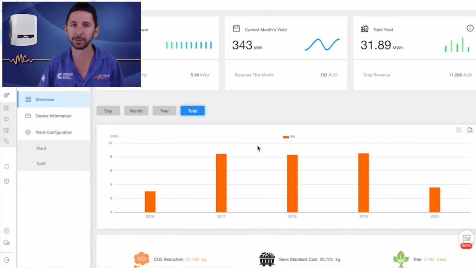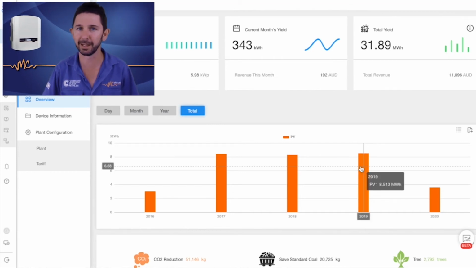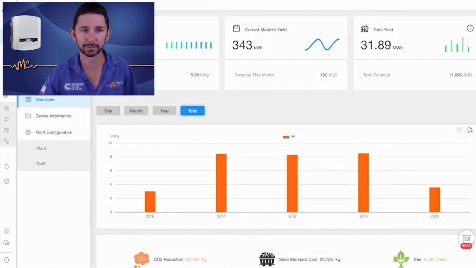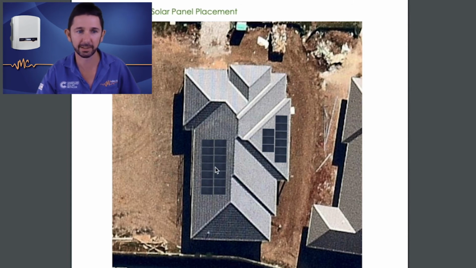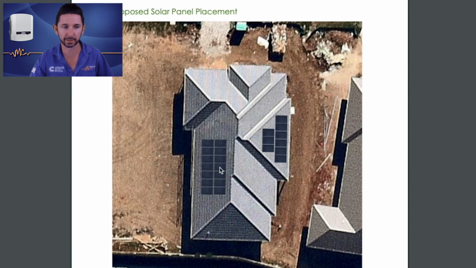So your solar installer really should have given you an estimate of what the system should produce each year. So this is the way we do it. If you pull up your original quote that we sent you, we would have sent you this Nearmap, and you can see this system. We installed the panels on the east and west, and this is the design that we did at the time.